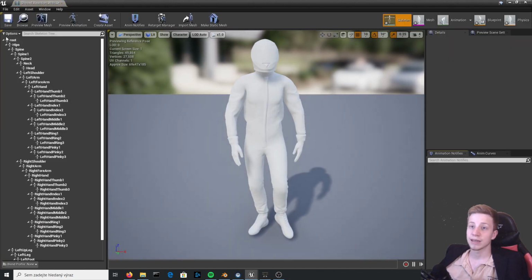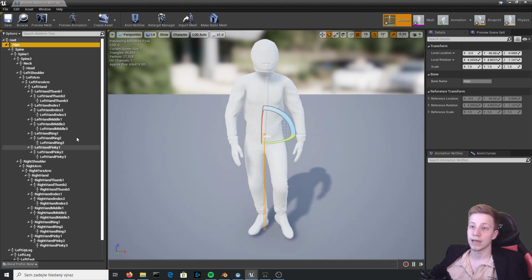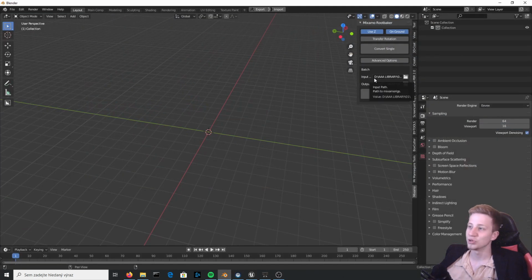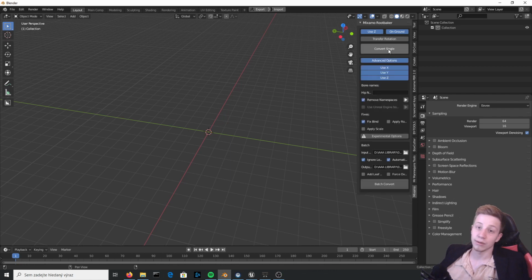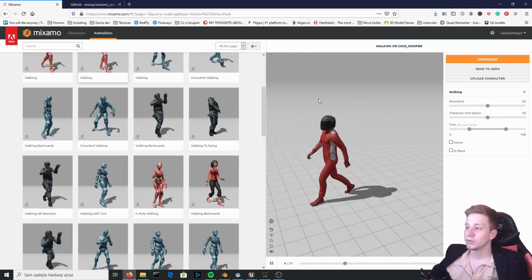But if you look at the skeletons that I'm using, they actually have added root bones and they have changed a lot of names, etc. And for that I'm using an addon for Blender, it's not necessarily new. And I will show you where you can download it for free, of course, and how to use it with animations that you download from Mixamo. So let's get to it.